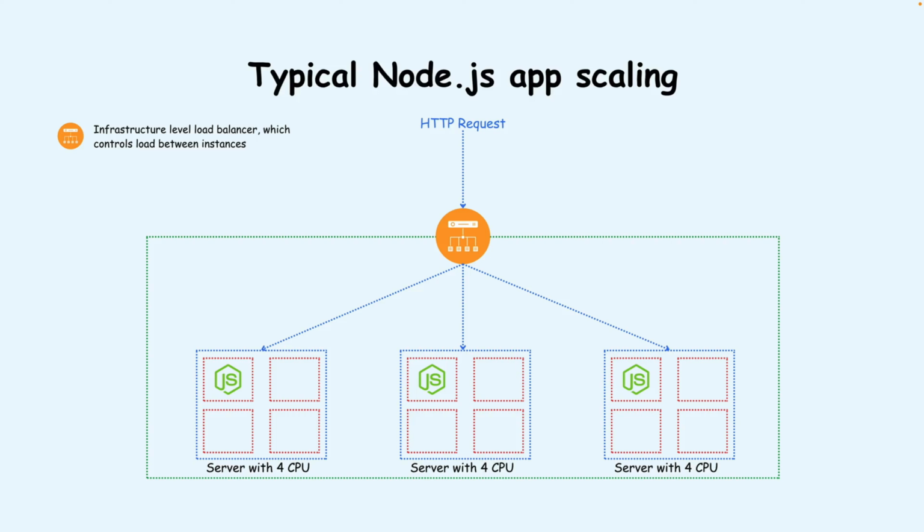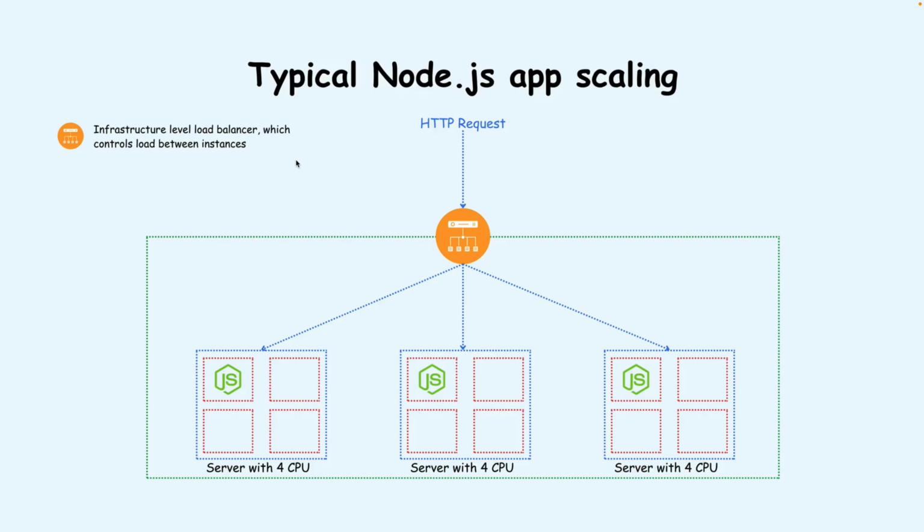Let's take a look into some example. Here is typical Node.js application without cluster. Imagine, we deploy this application to some cloud provider, let's say in AWS. Then we set up load balancing between servers and run our API. And actually it will work. If the load increases, we still can create more servers and distribute load between them. But as you can see, each server has 4 CPUs and Node.js runs only on one.